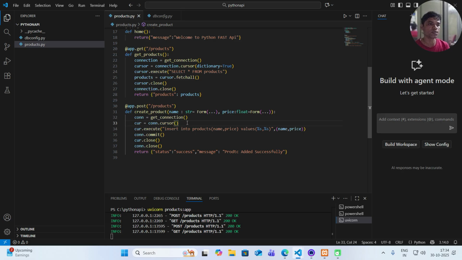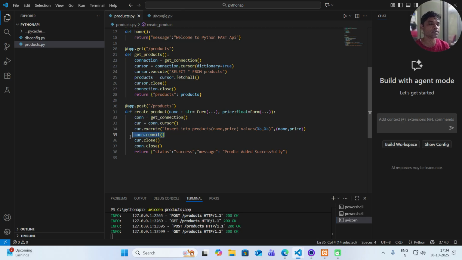Thereafter we create an object of cursor, that is con.cursor. For execution, we do cur.execute, where cur is the object of cursor. Insert into, we pass a parametric query over here, and we pass the parameter values as name and price. So that is done over here. Thereafter, to insert, this statement has to be written, that is con.commit.